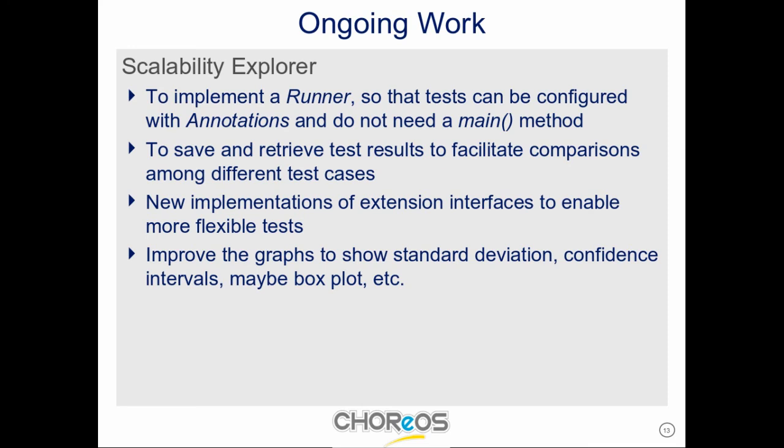We are also implementing support for saving and retrieving test results to facilitate comparisons among different test cases. For example, we could save the result of the testing in this machine and then compare with the production environment to see if there's any significant difference. We are also working on new implementations of extension interfaces to enable more flexible tests, and we want to improve this graph to show other aspects of the tests, such as standard deviation, confidence intervals, maybe a box plot, and things like that. So we are doing these enhancements, but you can also help.